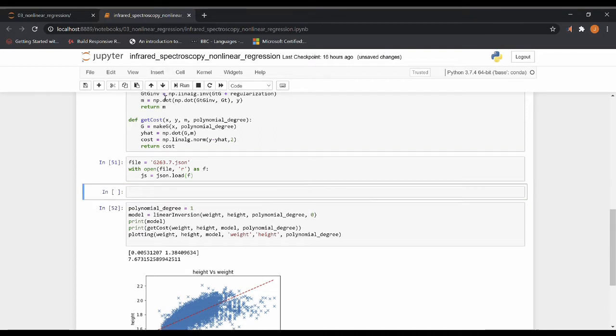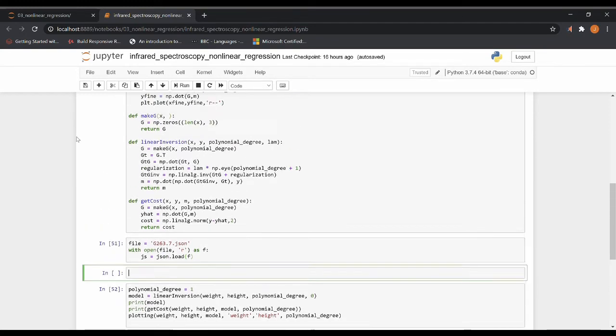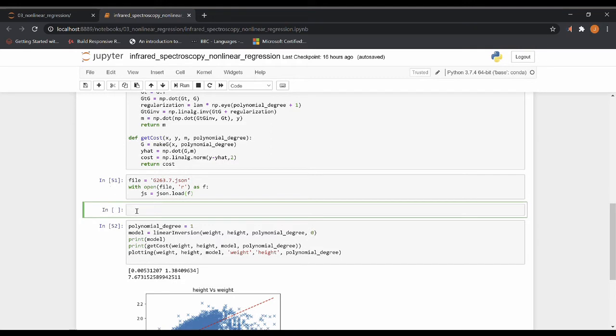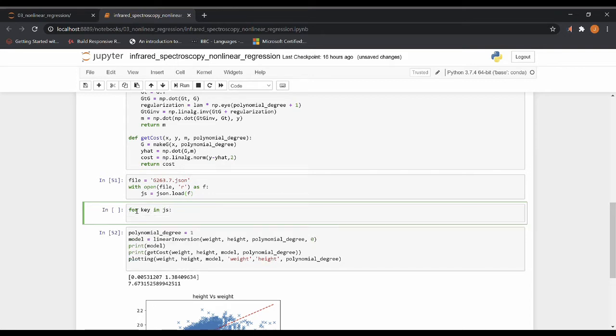So I'm going to have another cell below that, because I want to separate off the different sections. When I want to read data in, I want that as one section, pre-processing another section. Because I know that the background should be 1, I'm going to pre-process this data such that the background is always 1. And I know that there are multiple lines in each JSON, so I'm going to loop through each line. So I'm going to say for key in JS, so we know that JS is a dictionary because that's how the JSONs are read in. Each key in there, as we saw from the JSON, is actually going to be the absorption line or the average. And then I want to basically set that background to be 1, or at least an average of 1. And I only want it for the y terms because the x is just the space velocity in this case, but it's a proxy for wavelength.